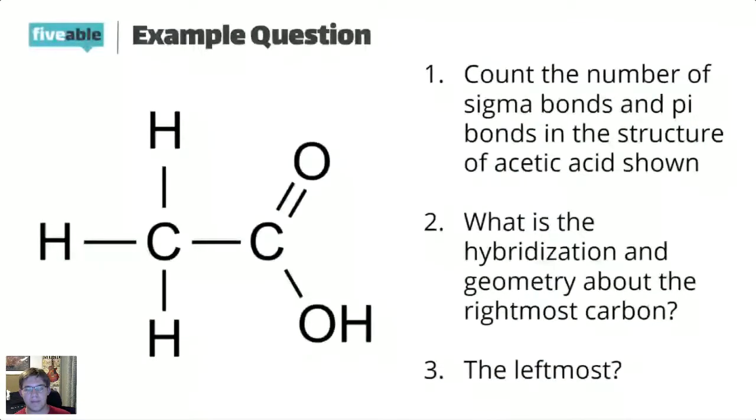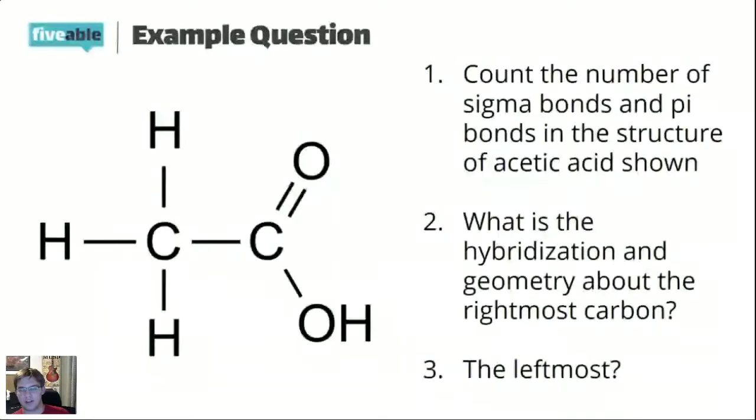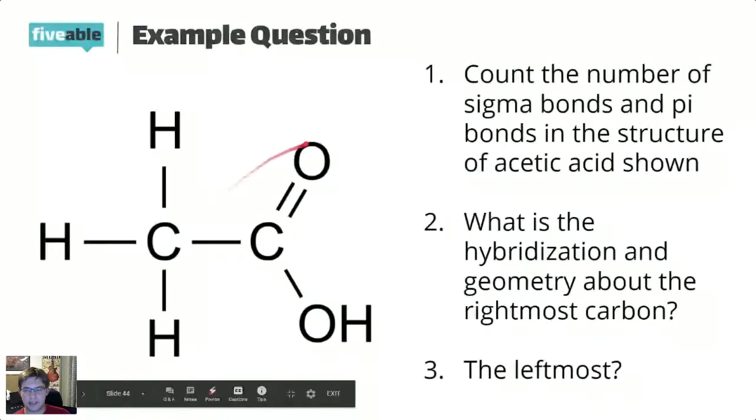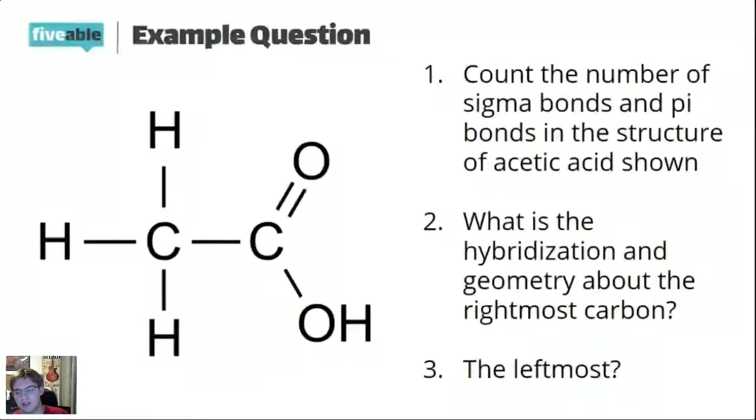And we know that it can't be anything like tetrahedral because of this double bond. We're never going to see double bonds in a tetrahedral geometry. So Samuel, you were correct earlier in saying that this was sp2 hybridization. We see sp2 hybridization, and that's why we have room for this double bond here.